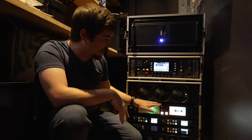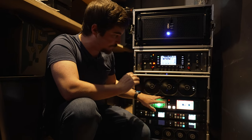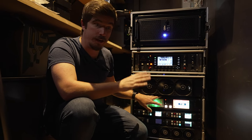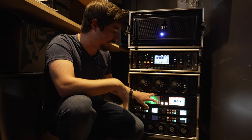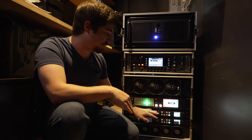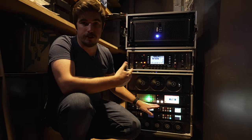Obviously, we've got our Constellation 8K here. Awesome workhorse. We can run this whole rack in 12G, 3G, 1.5G. It's all ready for all that. Actually, not quite 12G because these only do 6G, but most of what we do is either 6G or 1.5.